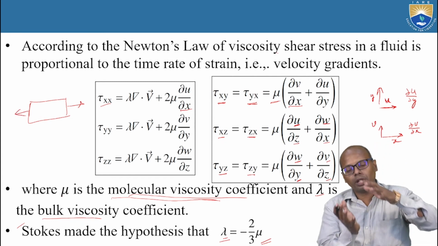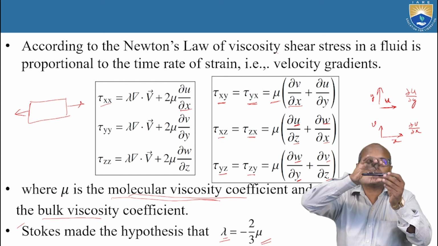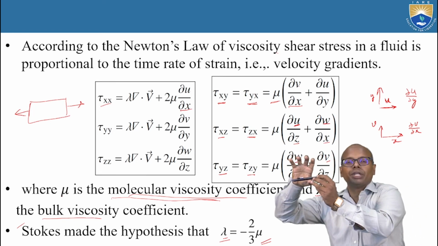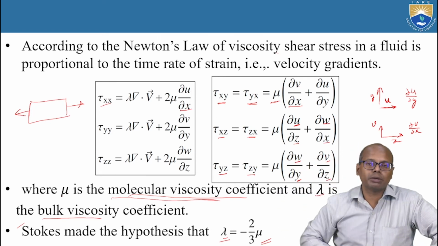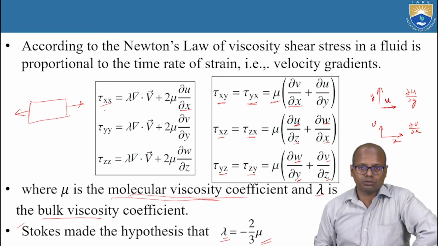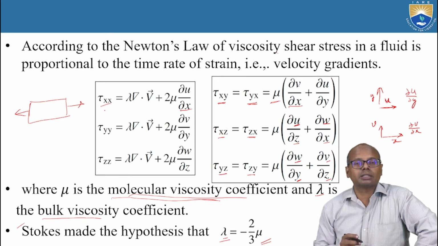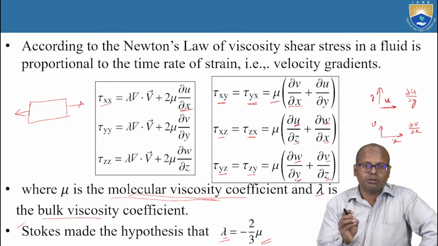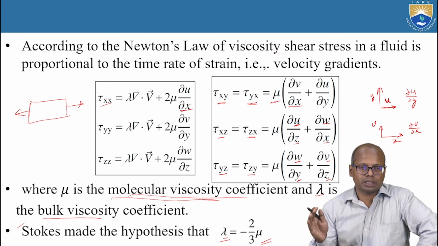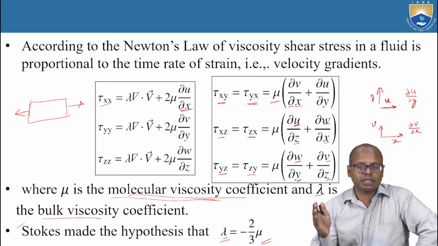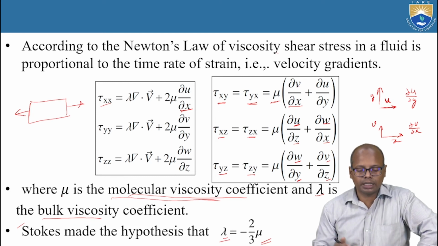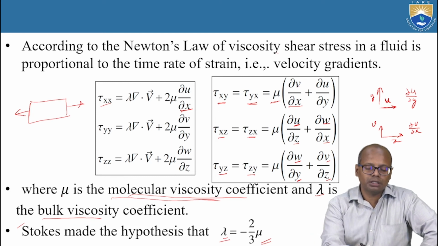As a bulk motion of the fluid, if it is resisting, then it is resisted by this normal stress. This resistance is giving rise to normal stress, and this is generally because of dou u by dou x, the velocity gradient in the normal direction. u is velocity in x direction, v is velocity in y direction, w is velocity in z direction. Because of this, I am getting this normal stress.